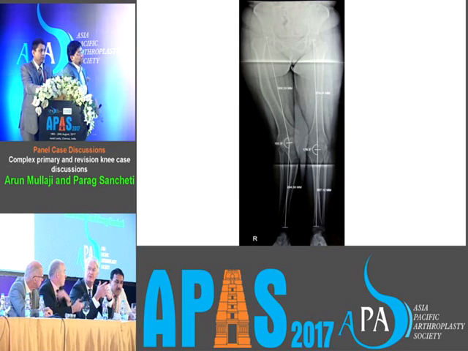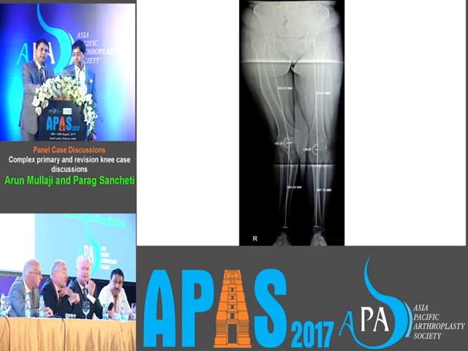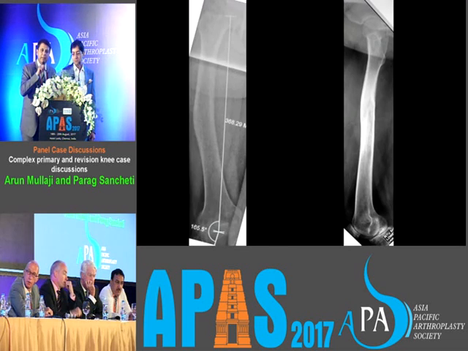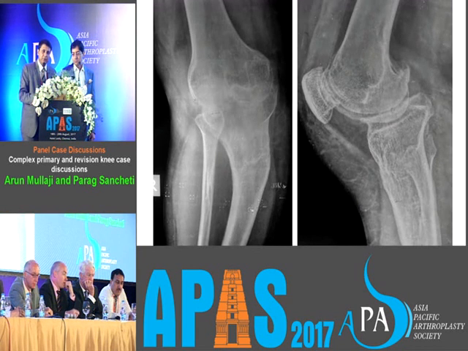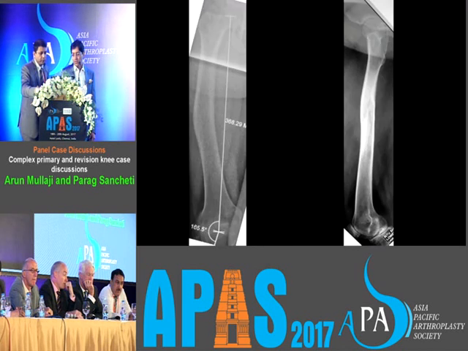degrees of valgus. So before Arun shows what he did, this is the importance of long leg x-rays, because if you just take short films, there is a big possibility that you might miss these fractures, miss these deformities, and then intra-op you'll have problems. So Arun, what did you do?